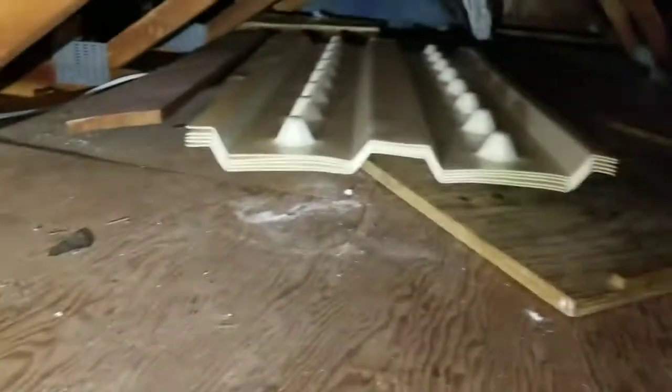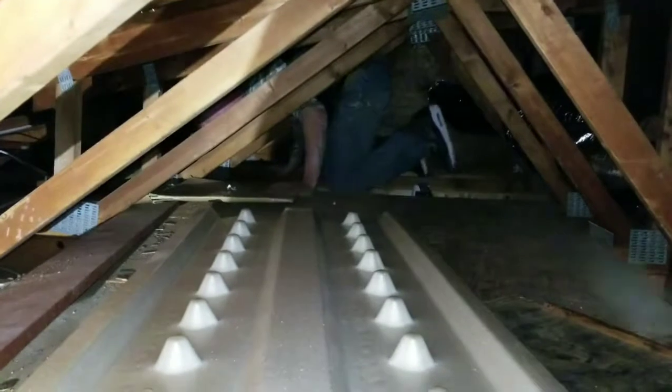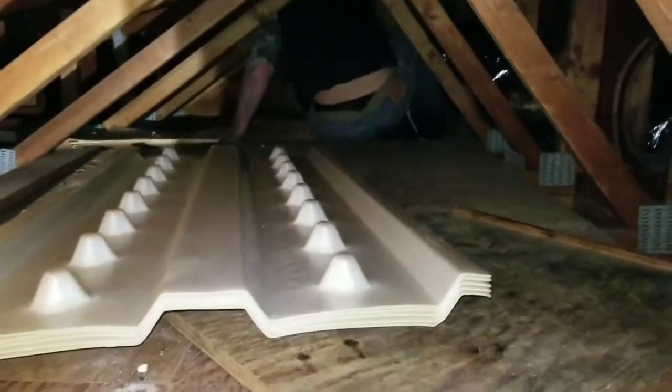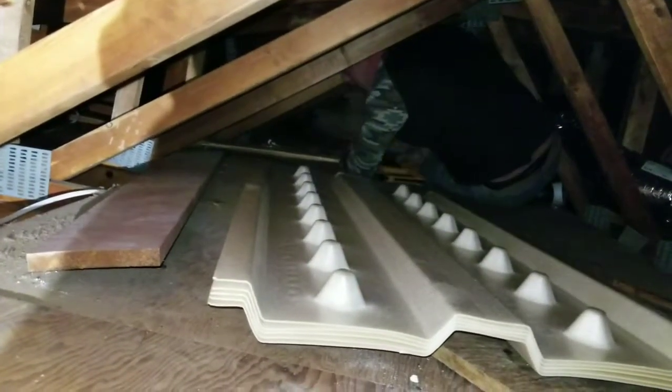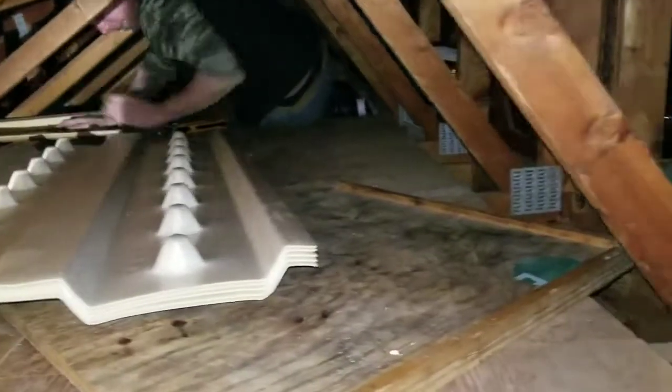Alright, so when we're blowing the insulation, this modular home or attic has this walkway, plywood down here, so that you can walk on it without crawling across these boards. You don't want to really blow insulation on top of it because it won't do any good. So you have to blow it underneath there, so you get the R value so that it's well insulated. If you just blow on top, you're losing an R19 value because you got 2x6. You're just blowing an R19 compared to blowing an R38 value like we're supposed to. And this is for storage for the most part, but it is what it is.